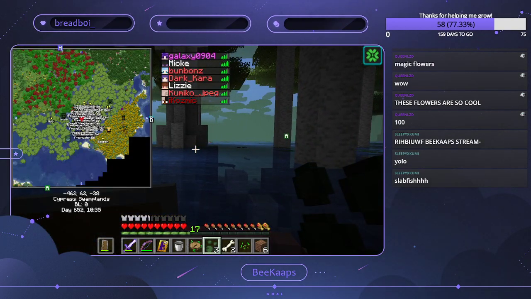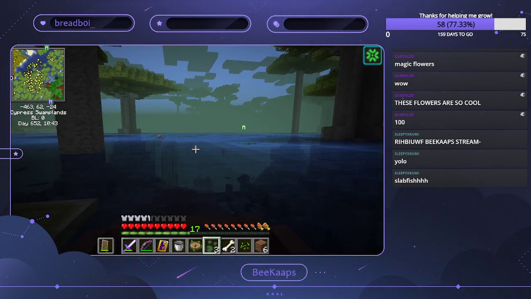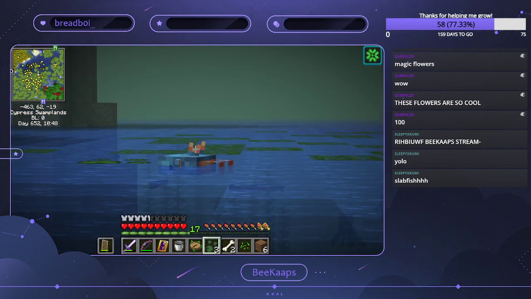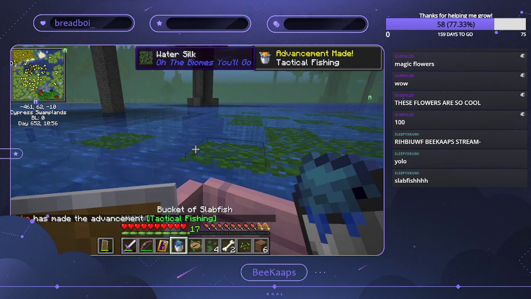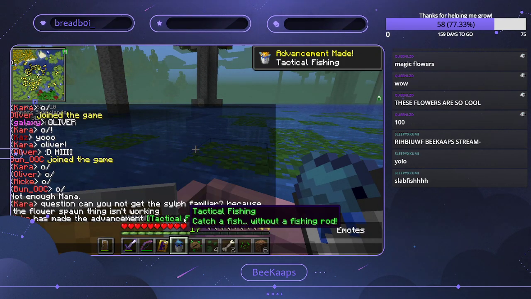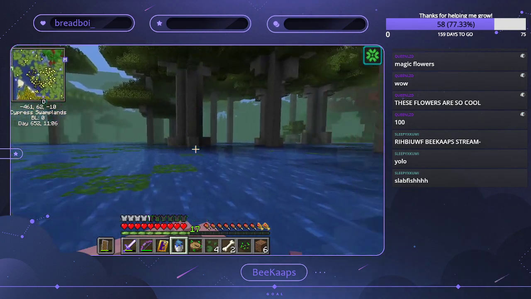Ooh, I see the shark. Oh. Is the slabfish moving? Or there should be a slabfish in this. Oh, it is. It's there. There he is. And he's blue. I've never seen a blue one before. Oh, yeah. Caught a fish without a fishing rod, but I think it's a slabfish. Bucket of slabfish. There we go.